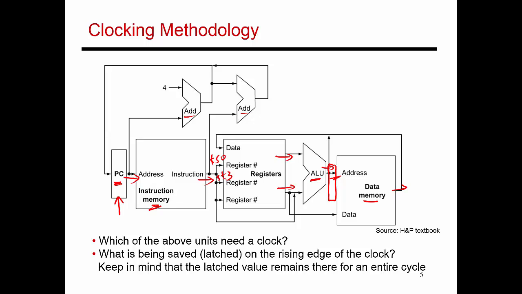Since I'm trying to execute the entire instruction in one cycle, a stable input is going to show up to this latch somewhere in between that cycle. I'll design this latch so that it records a new input at every falling edge. At the rising clock edge, the PC gets updated. Then you go through all of the circuits — hopefully finishing in half a cycle — and at the falling clock edge, whatever comes out of the ALU gets recorded in this latch, latching the data memory address input as a stable input for the rest of the cycle.